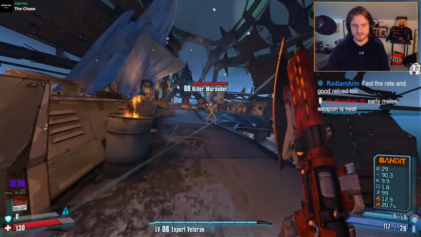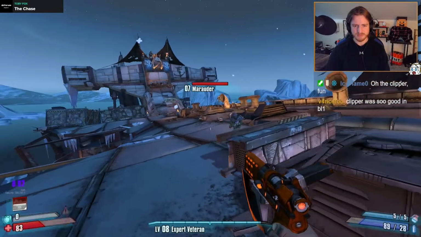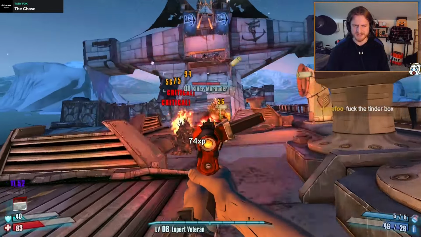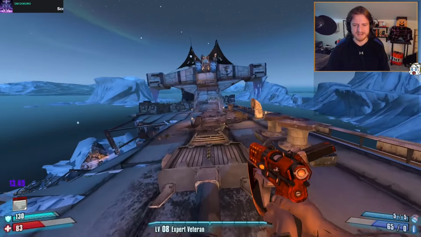And yeah, it's got a really big mag. It's got a high fire rate. It's got that reload speed. The damage is pretty strong. Probably a little bit too strong in normal mode, but maybe in UVHM this feels fine? I don't know. I like it though. I do like it.